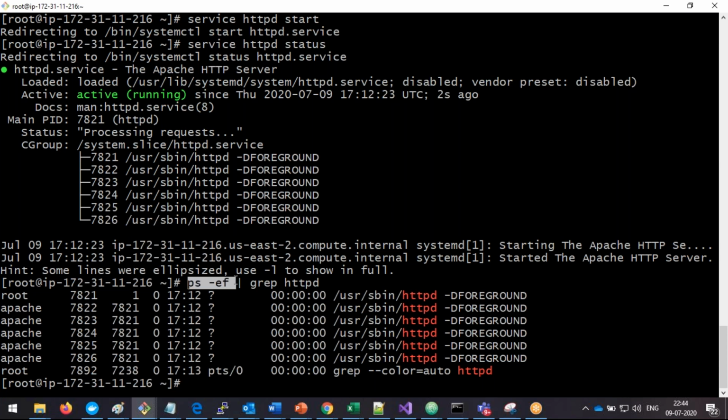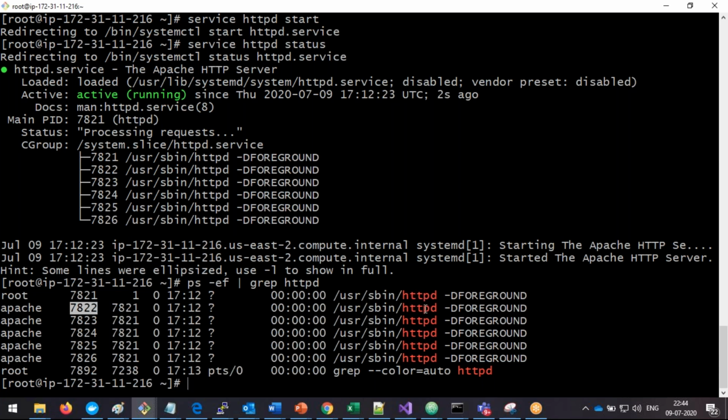Usually the practice is ps -ef, then I can see grep and httpd here. But there are n number of entries, like 5 to 6 children. Suppose I am trying to stop Apache, process ID 7822. I want to stop it there. If you want to stop any particular process with the help of the ps -ef command, we need to kill that process ID so that it stops the process. What are the processes running?